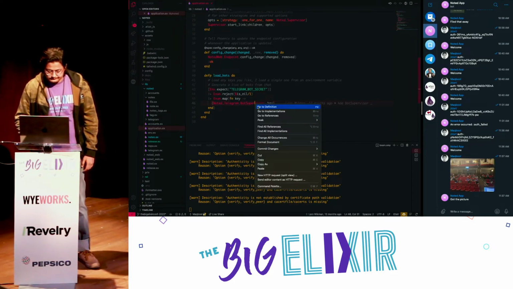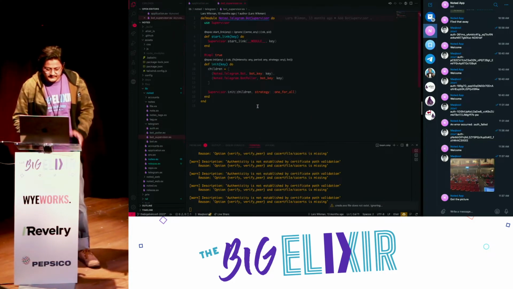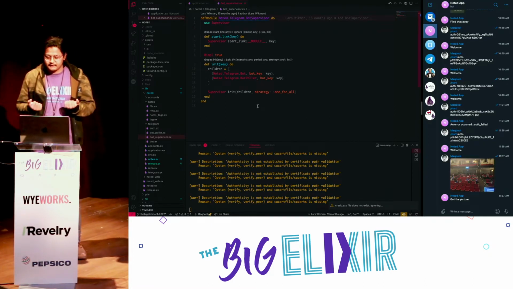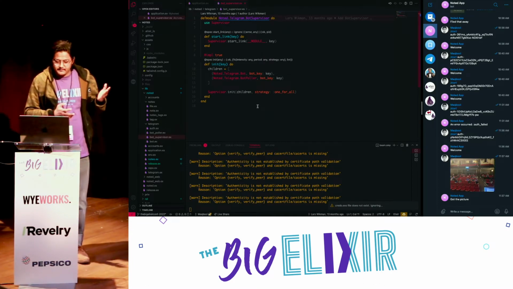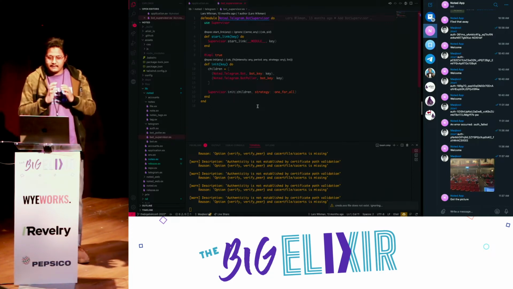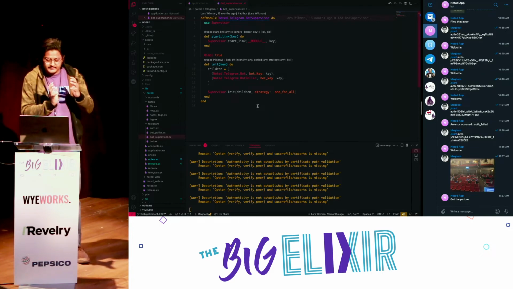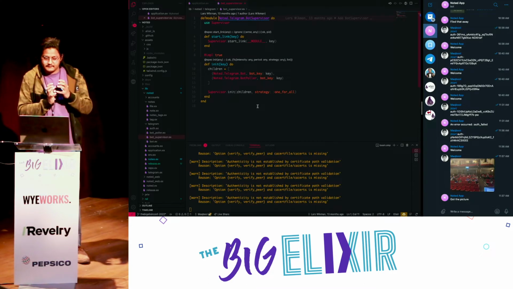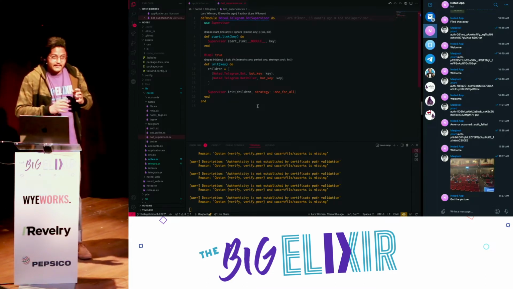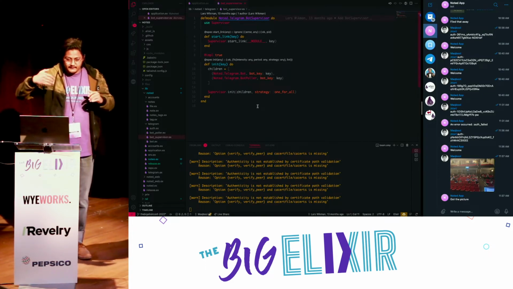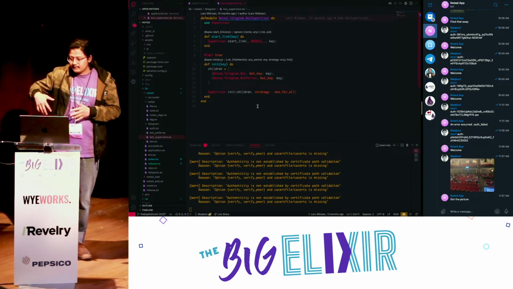This is a very, very bare-bones supervisor. Essentially, I want to create a new supervisor and give it a bunch of children, and the strategy here is one-for-all. So if any one of them crashes, restart this entire part. It's a very nice way to logically group processes. You can imagine a scenario where you have a big top-level supervisor, and within that, another supervisor and a bunch of actors.